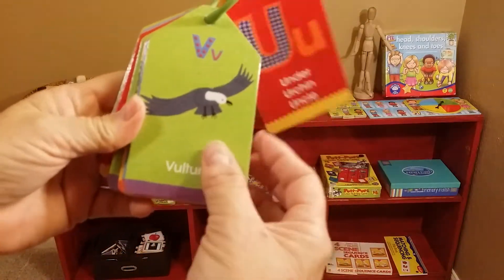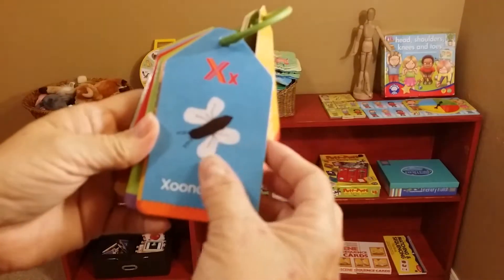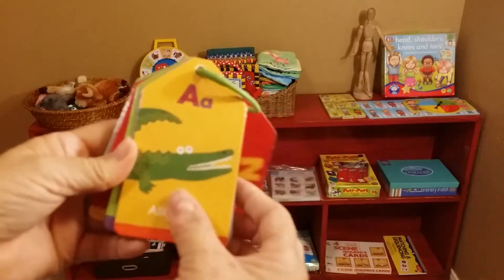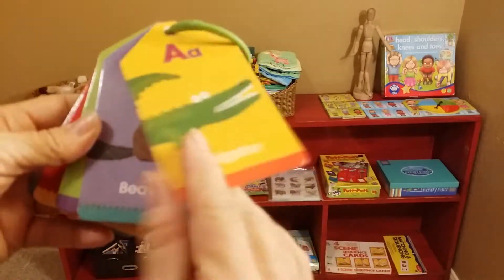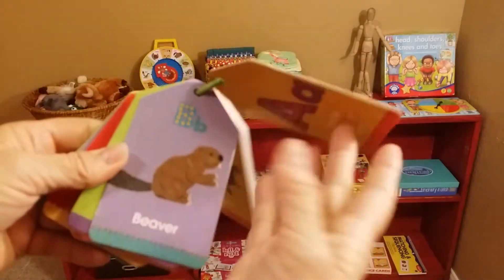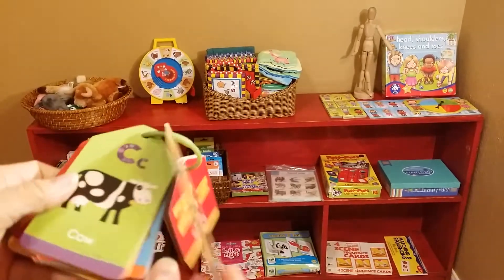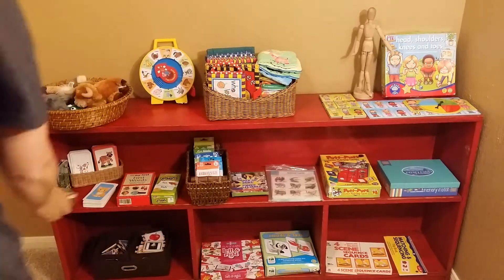These are good. They're still a little bit cartoony, but I like that they have a ring so you can attach them and not lose them, and they're thicker. These are very good because you can't easily bend them and they're laminated — though still a little bit cartoony. They will work.